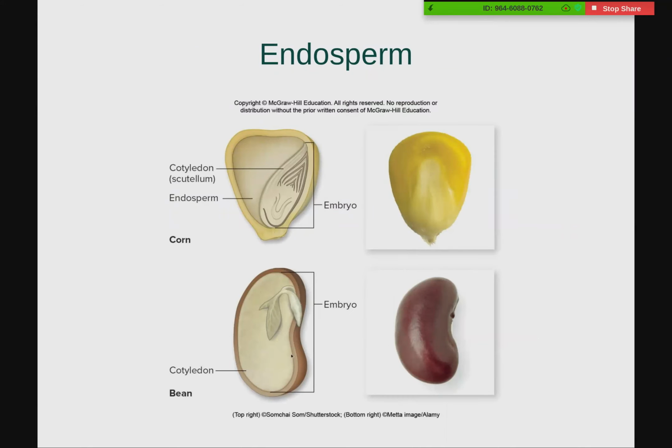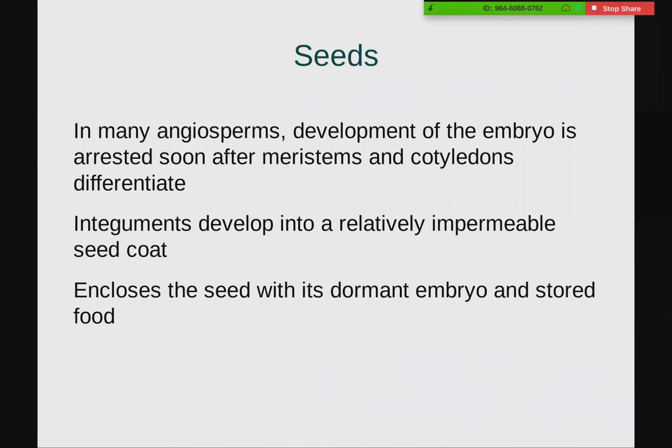And again, we can see it here. This is our corn. So you have the cotyledon here, the endosperm here, and the whole embryo structure here, giving us this standard corn structure we end up seeing. Now for legumes, in this case, the red kidney bean, you have the very large cotyledon, the embryo, but again, no endosperm at all in our beans. So interesting dichotomy between the function of the endosperm in these two distinct groups of organisms.